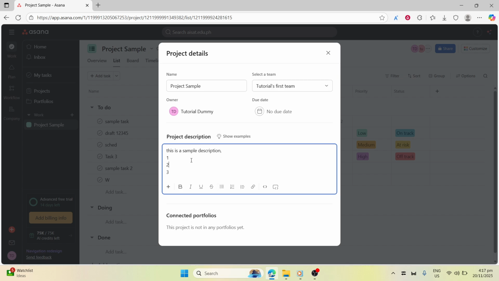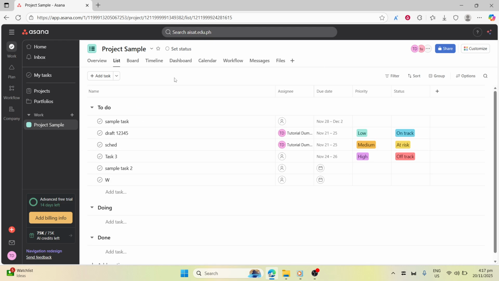You can format the text for readability using the standard toolbar elements provided by Asana, making long descriptions much easier to scan. When you're finished, close the panel or click away. Your updates are saved automatically. If you don't see the option to edit, you may need the right permissions from your workspace admin.